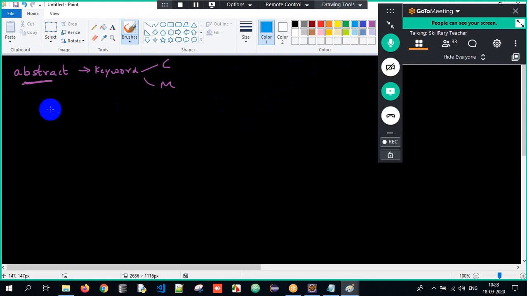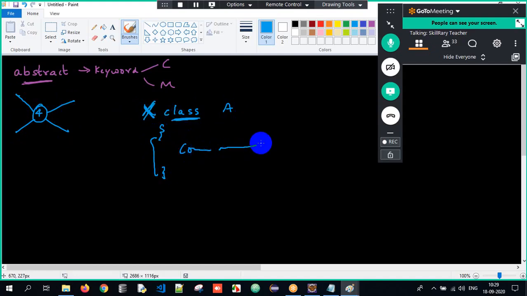Now there are four concepts we come across: concrete class, abstract class, concrete method, abstract method. You have to understand all those four topics. See here, if a class is not declared using the abstract keyword, it's a concrete class. And a concrete class can allow only concrete methods. Got the clarity here? A class, if it is not declared using the abstract keyword, is a concrete class, and a concrete class can have only concrete methods.